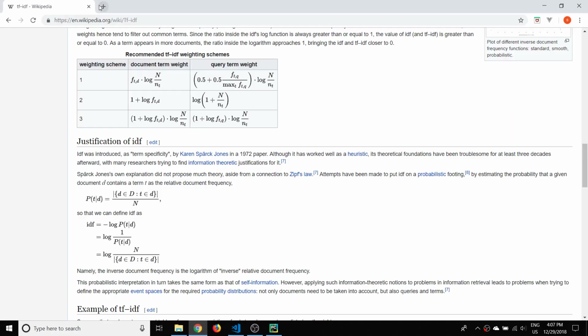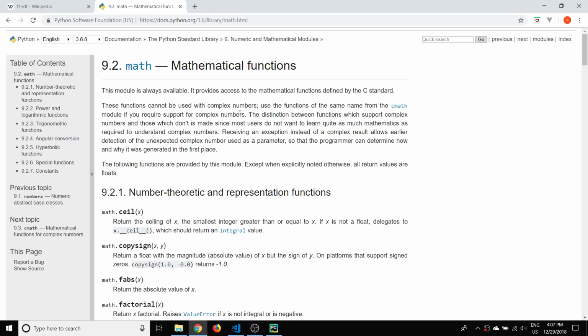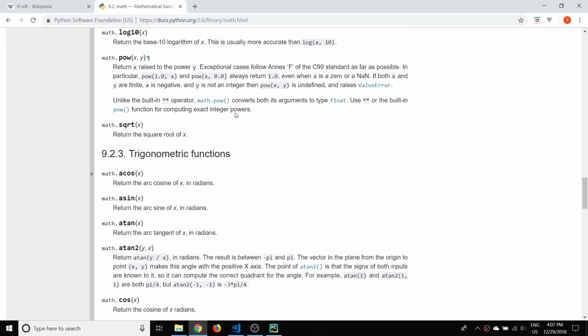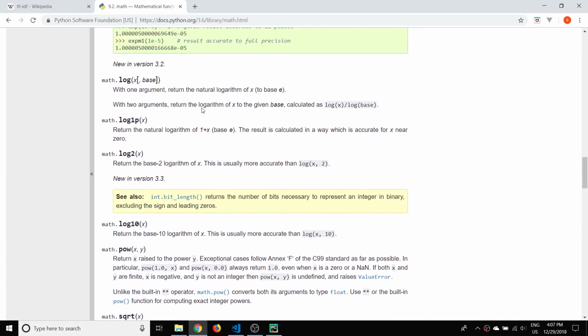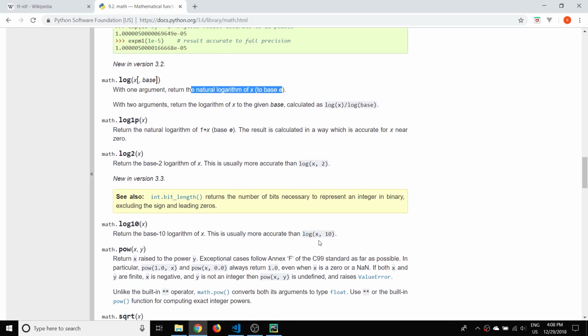Here it is, 2.7.15, but of course I'm using 3.6, so let's change it to 3.6. If we scroll down and look for log, we can see, the same as in the last video, that by default it's base e, but if you want log base 10, you have to go log x and then comma 10.